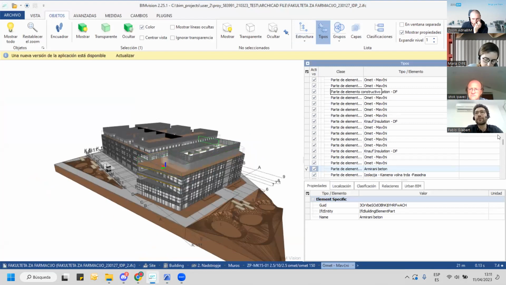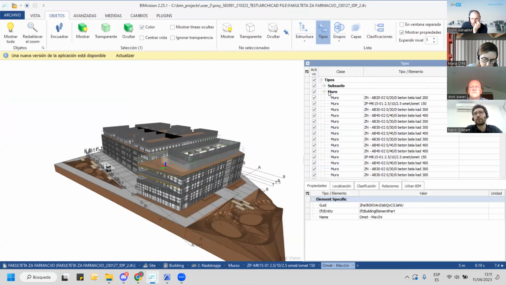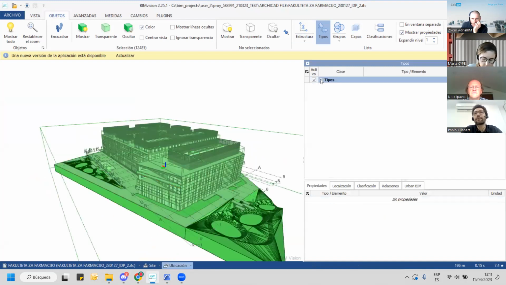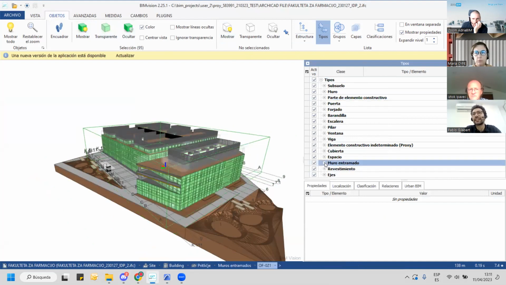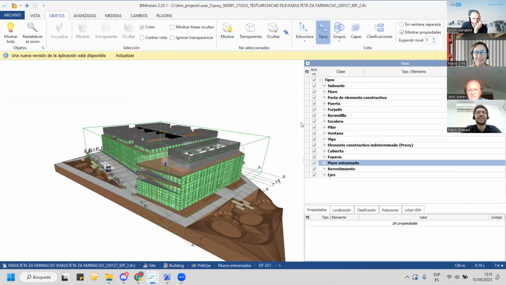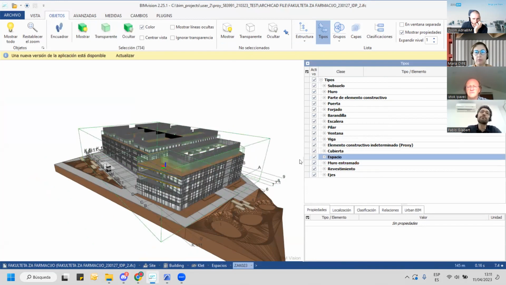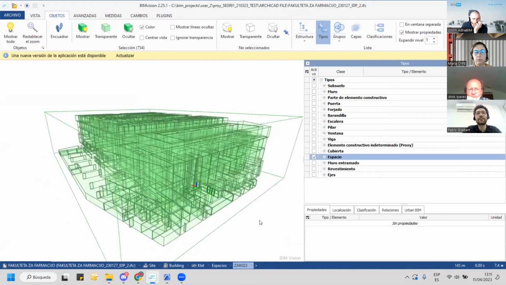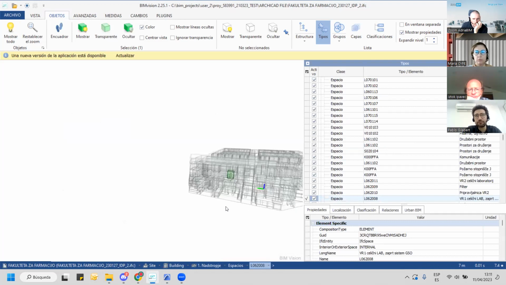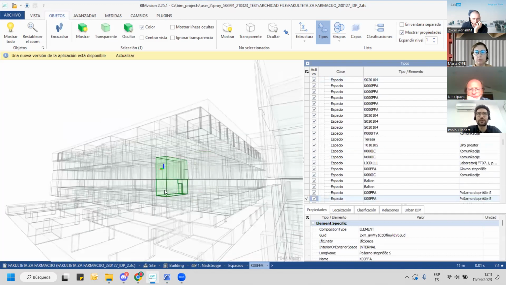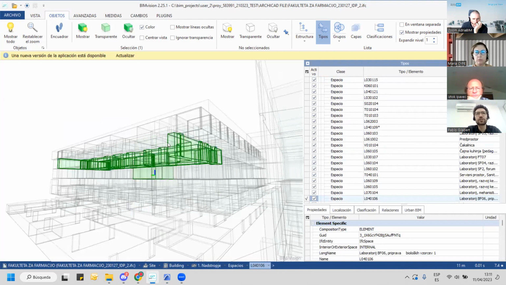Okay. First of all, this is BIM Vision, a viewer, and the software I have installed is in Spanish, but I will try to translate it in real time. So here, something really important when we export an IFC is verifying what we have exported. One of the most important entities when we talk about the energy analysis is the space entity. And here we can identify that your model has a lot of spaces, and they have a good shape, so they go from the bottom to the top, so it looks good.